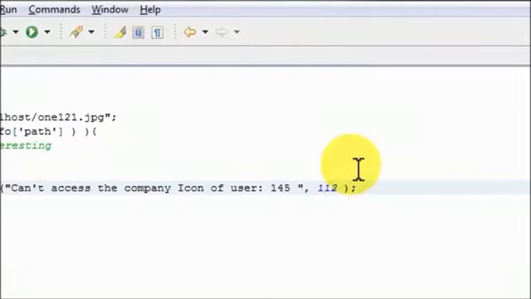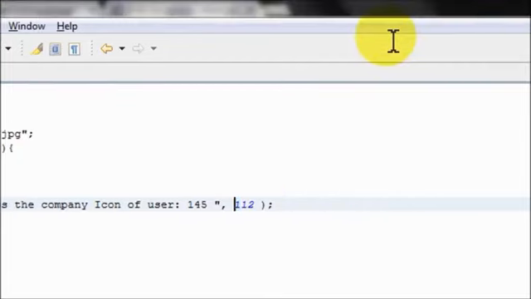Since I placed it here, I'll tell you a little bit about it. The exception code is basically allowing you to categorize your exceptions. Okay, so what that means is if I know that I'm going to have problems with my database, I know I'm going to have problems with my users changing their passwords or updating their icons or whatever it is, I can categorize that. I can say any exception that begins with 1 is the database related exception.